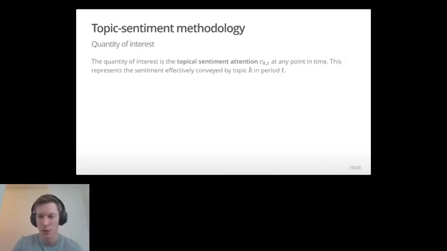So this is not just the general sentiment of your corpus, but the sentiment of your corpus that is relevant to this specific topic. To do that, we're going to use those two variables that you have defined before: the sentiment analysis for each document, which will be S_i, and the topical proportion that you have for each document. You're going to use them to make a specific time series aggregation.